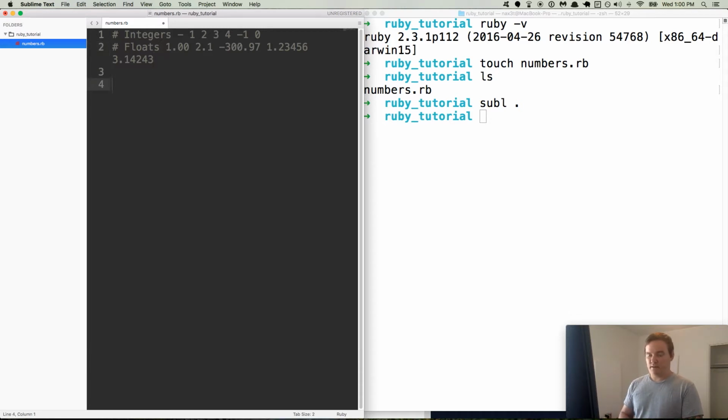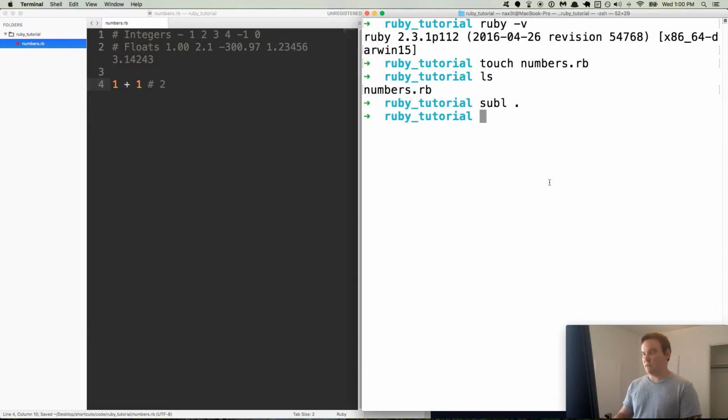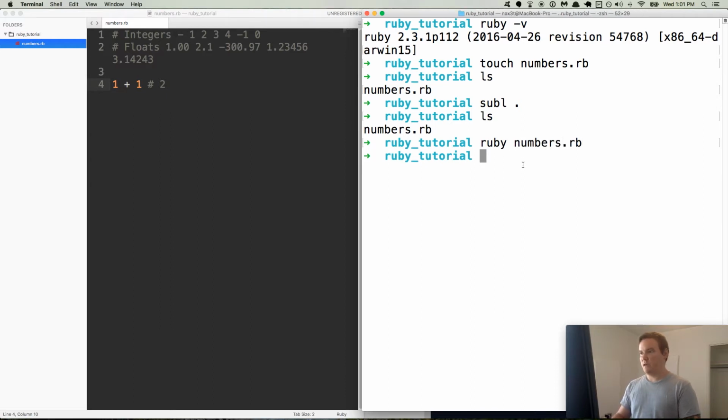So below that, I'm going to go ahead and do some arithmetic. It's really simple. It's exactly what you think it would be. It's like 1 + 1, and that will give you 2. So I can actually put a comment on the right side as well, and I can say that this is going to be the result. Now if we save this and we run, and this is how you run files in the terminal. So back over in the terminal here, we know that the file is right here, so we can run it with the Ruby command. So we simply type ruby numbers.rb, and nothing happens.